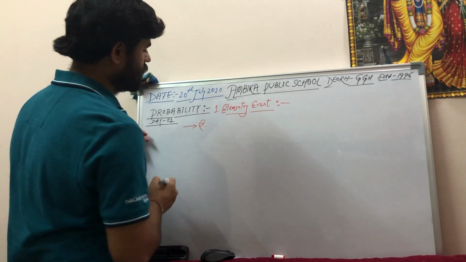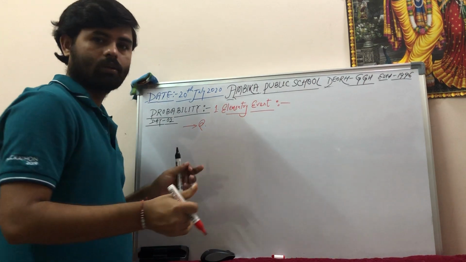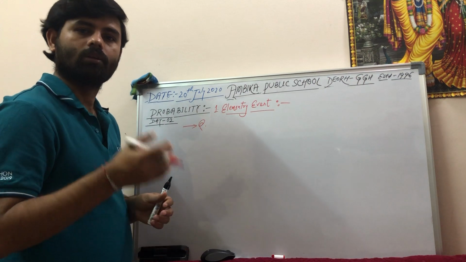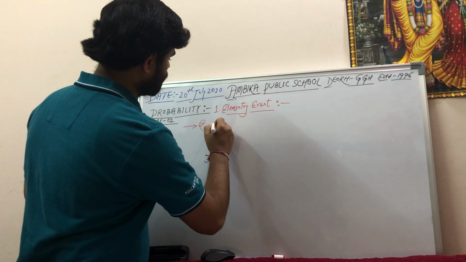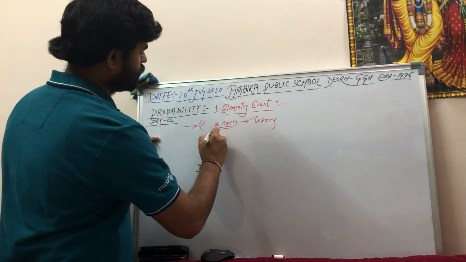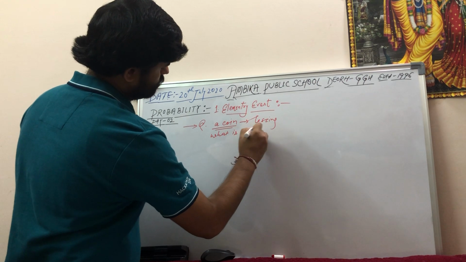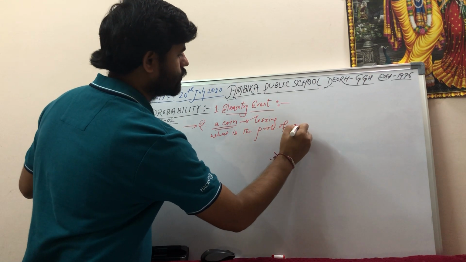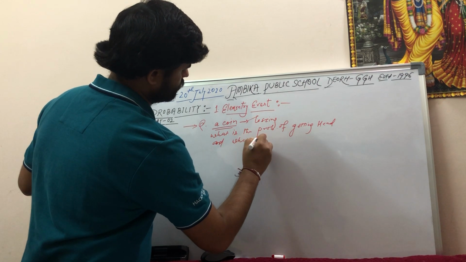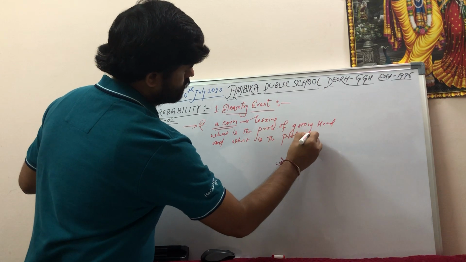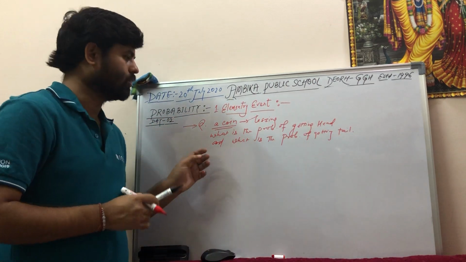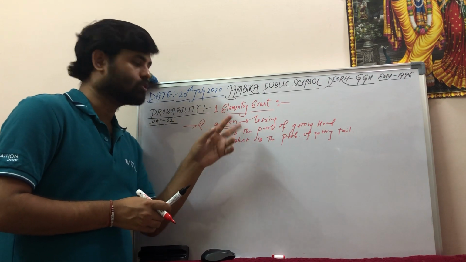The question we have solved is, we have a coin. The same first example we have solved, right? We have a coin, and when I am tossing the coin, what is the probability that the head will come? So in that question, I have a coin, I am tossing this coin, then what is the probability of getting head, and what is the probability of getting tail? You do not have to write this question because it is already there in your book. I just wanted to explain what is the meaning of elementary event, so I am taking this example.